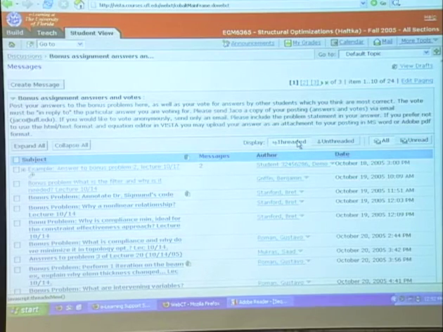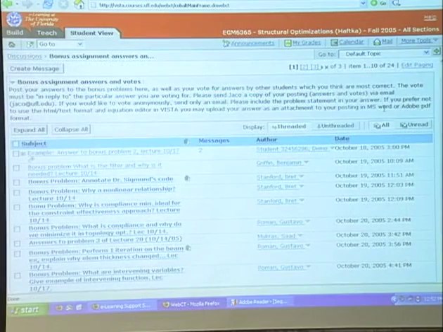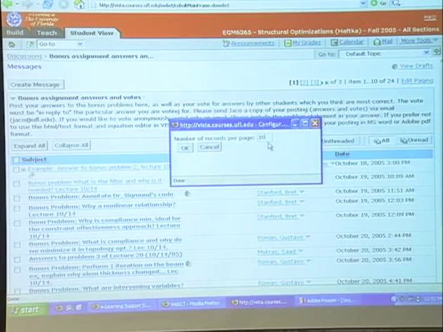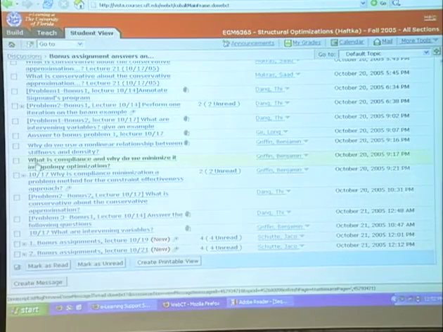What is threaded and unthreaded? Threaded just shows it as a tree. Okay. Where do you set where it shows more per page? Settings? Edit paging, okay. Okay, so if you look at Wednesday's lecture, the posting will be as follows.